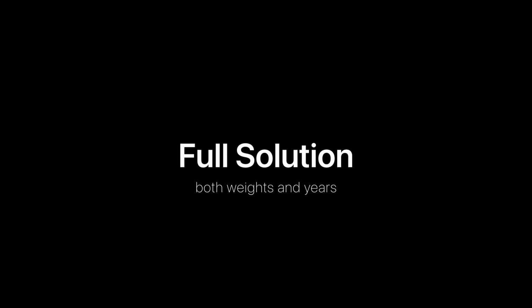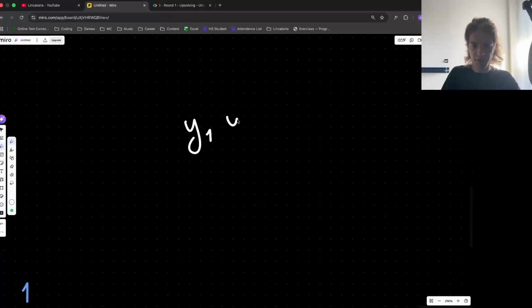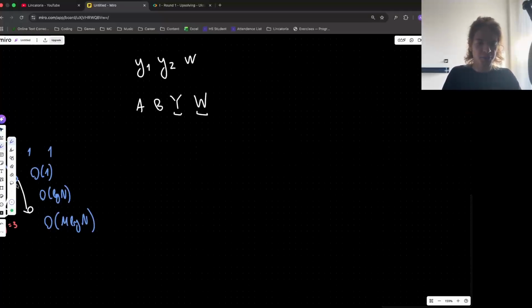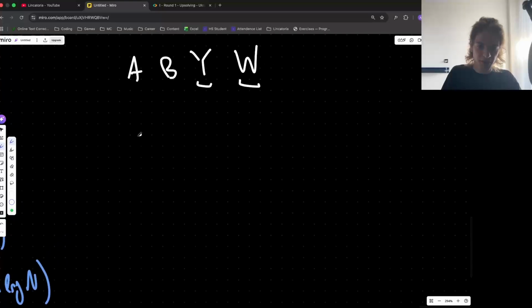But now it's time to come back to the final problem. We have year 1, year 2, and then we have weight. And for every query, we have A, B, year, and weight. Now, I would like to use a very common optimization technique. It's called square root decomposition, shorthand SQRT decomposition.